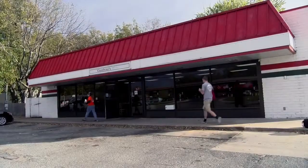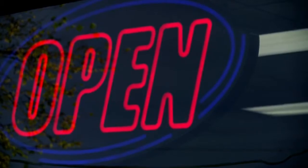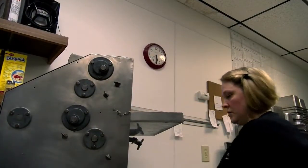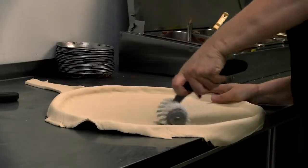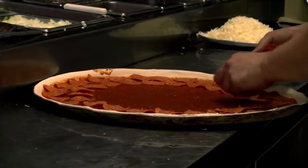Our first stop is at Gambino's Pizza, where they stick to the standard conventional oven, which includes a conveyor belt. Today we have Michelle Rice, who is the general manager in El Dorado. We start every pizza with a fresh crust. We make our pizzas with dough that we make all day long. We roll it out using a machine and a couple of hand tools and turn that into a crust, and then sauce and cheese.